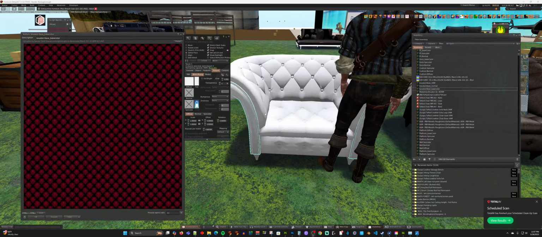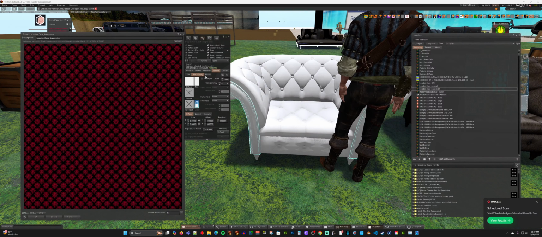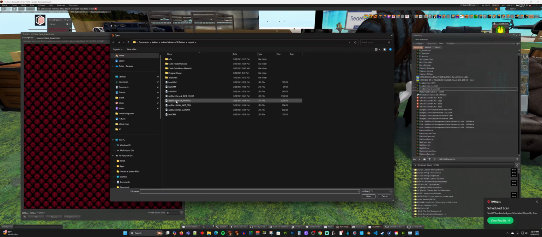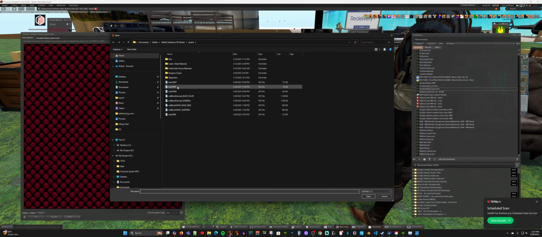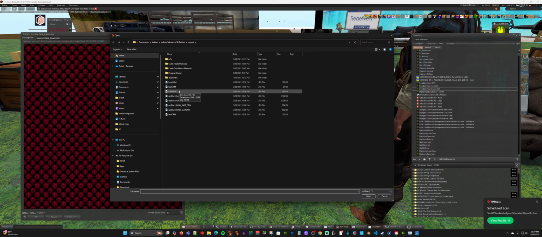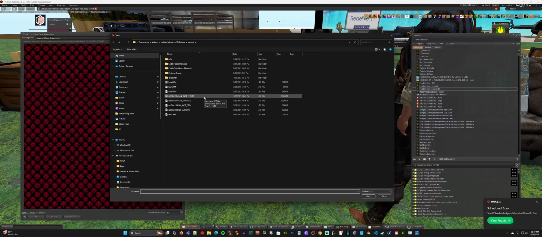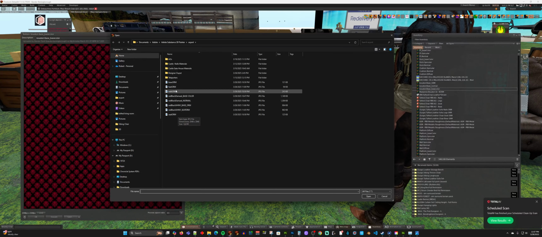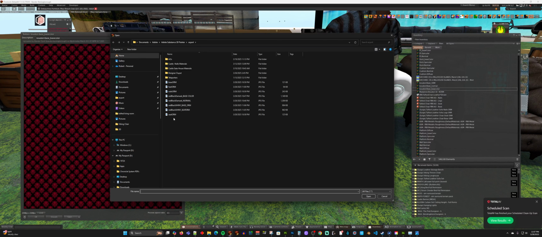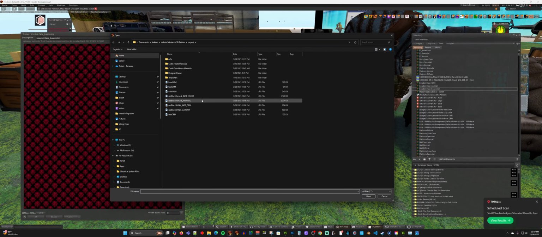Okay, so we're going to go build, upload, bulk. And here's my export folder where I have them going. There's the base ORM, the feet ORM, the nails ORM, seat ORM. Those are the reusable ones that don't matter what pattern you have. And then we have the base color image and the normal image, which are the same for all parts that use the same material. And then we have the specific shiny version of those. So that's what we have.